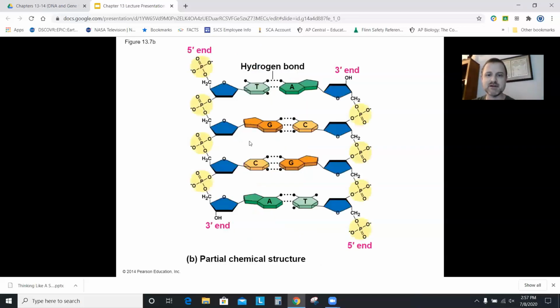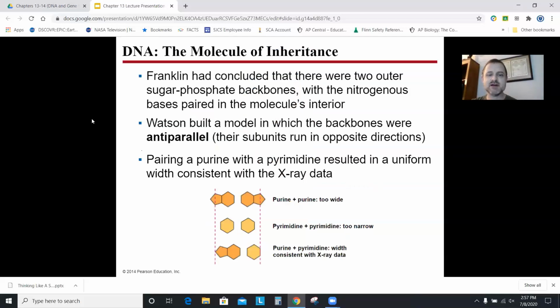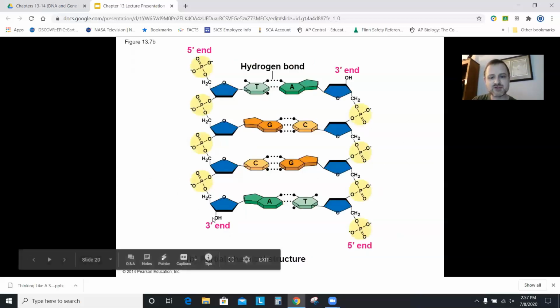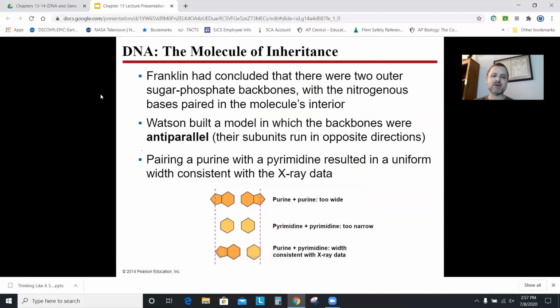This is the same image as on the previous slide. So Watson and Crick also figured out that the 2 strands were anti-parallel. Remember we discussed in chapter 3 the whole 5' to 3' deal, that one strand, let me go back. This strand is going 3' to 5' that way. This one's going 5' to 3' that way. You see how here the O's point up and here the O's point down? That's called anti-parallel.